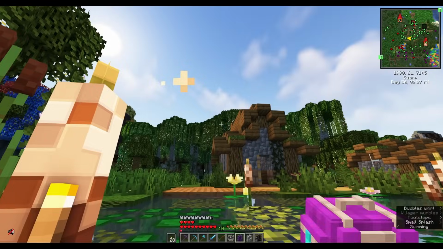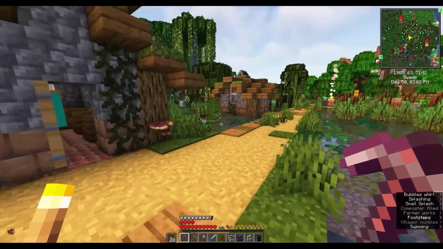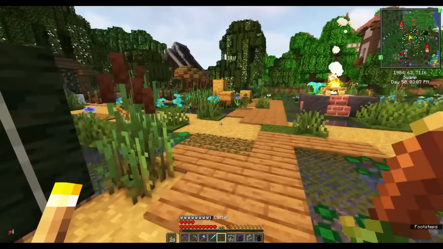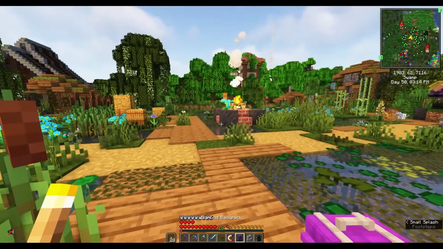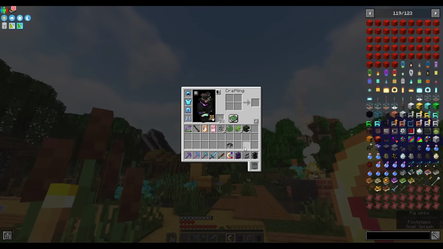So I'm guessing that was them excreting whatever was in their stomach or something. I mean, that's the only thing I can really think of. Oh, man. My magnet is set to 20 blocks. I might have to turn that down. Hold on. Oh, I think I might have made an oopsie. I have to change it in the config files.